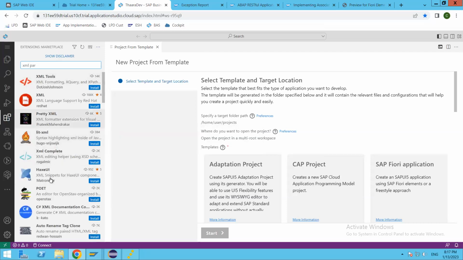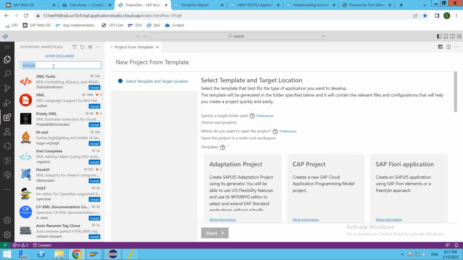They are all developed by developers, enthusiasts like us. They have placed these extensions in the store, in the extension place of this Visual Studio Code. From there, all those extensions are loaded, and if we want these extensions as a library in our workspace or in Business Application Studio, we can install and make use of them.